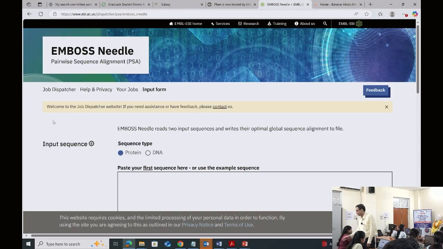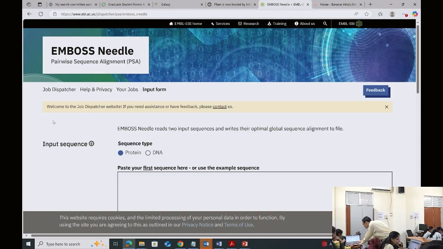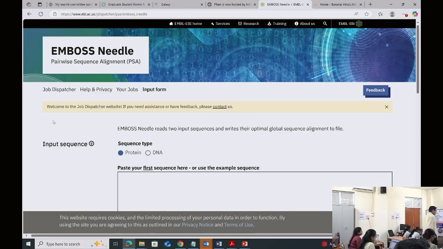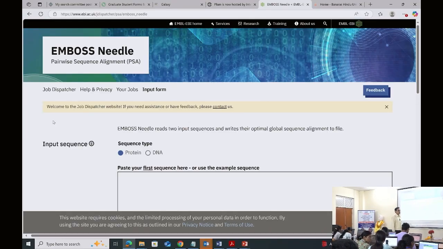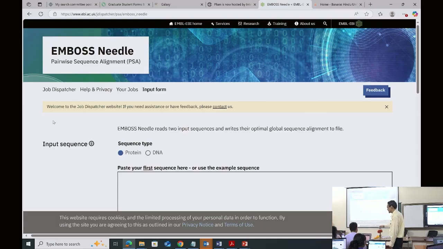Done? Okay, good. Can you show me the parameters, the matrix? Okay, it is good. Go to Smith-Waterman now. Myoglobin and not hemoglobin, beta globin.